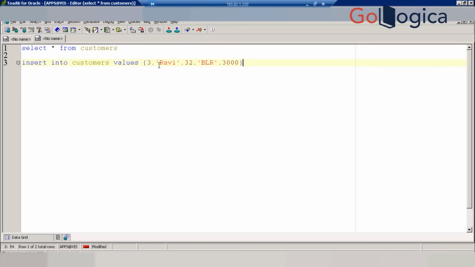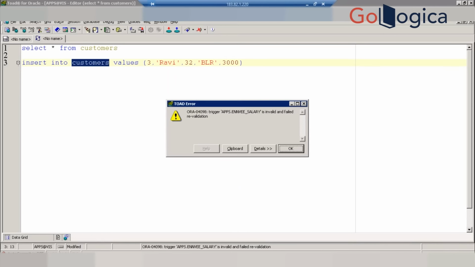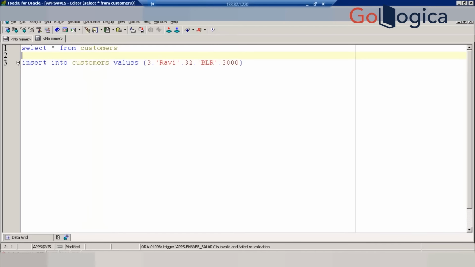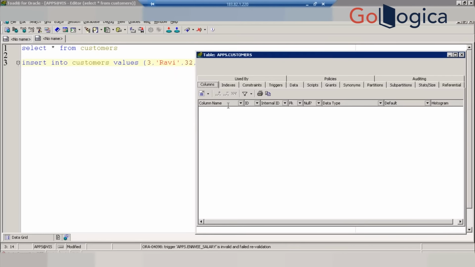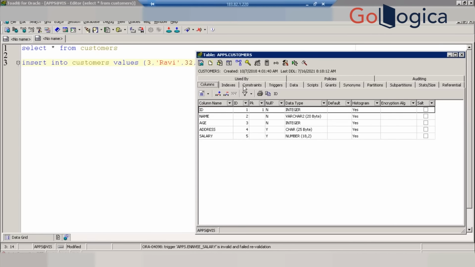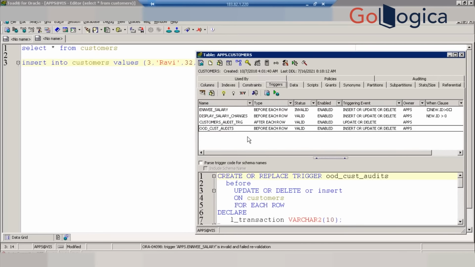Now I try to insert the values into the table. The trigger is invalid and failed revalidation. Let's drop it. So I will drop this trigger itself. Anyhow, we are going to create new triggers, right? So let's drop the trigger itself. You can see valid or invalid here.